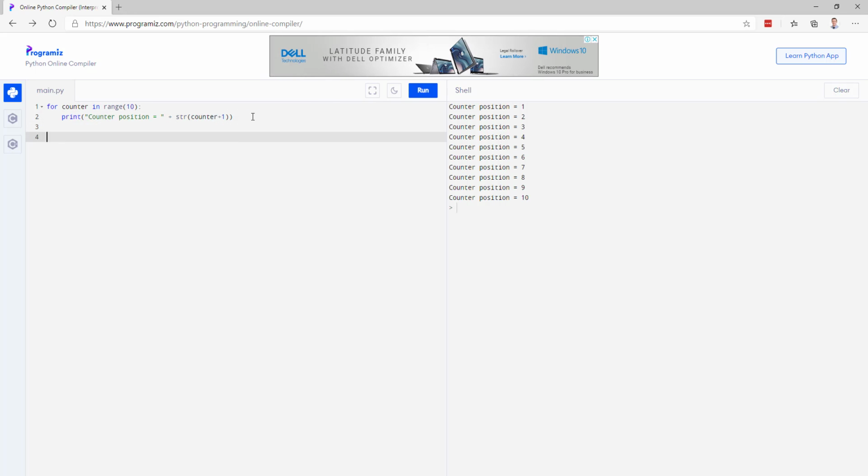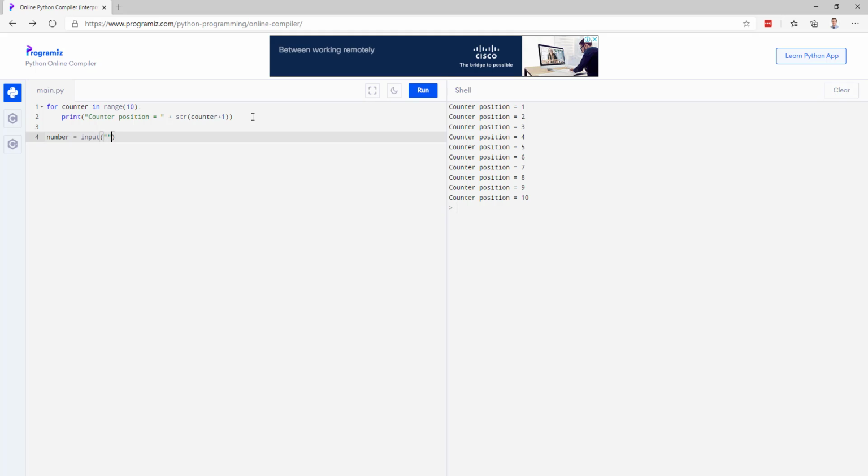Next part then, I do want to go back here. I'm going to say number equals, and so we're going to take an input from our user, so I'm going to put in input. I'm going to say in here, please enter a number to count to.